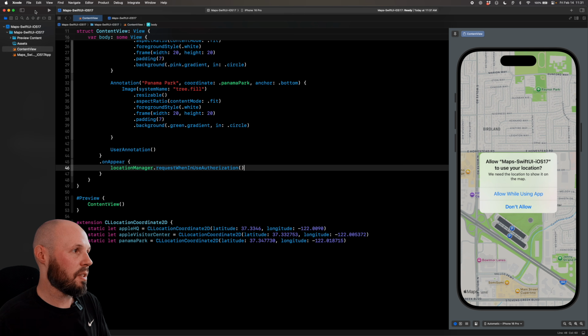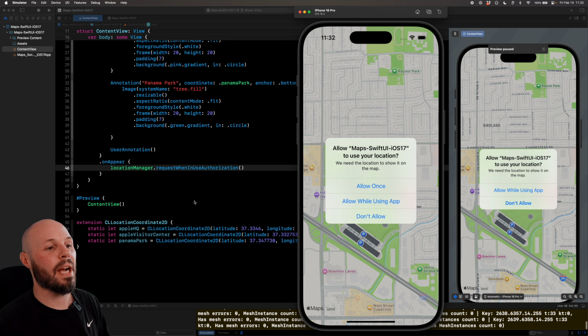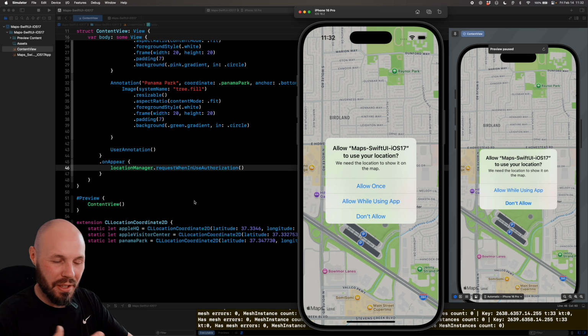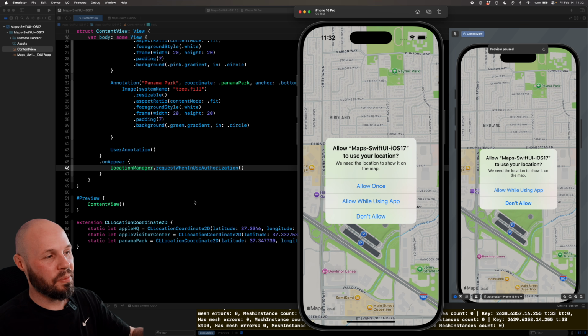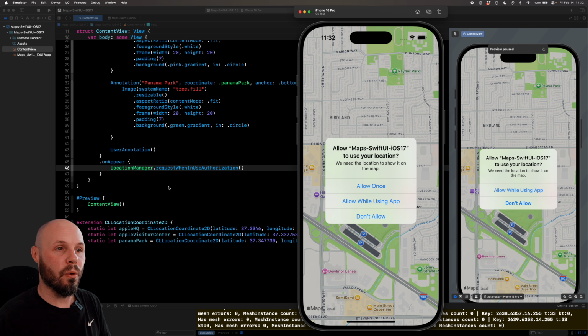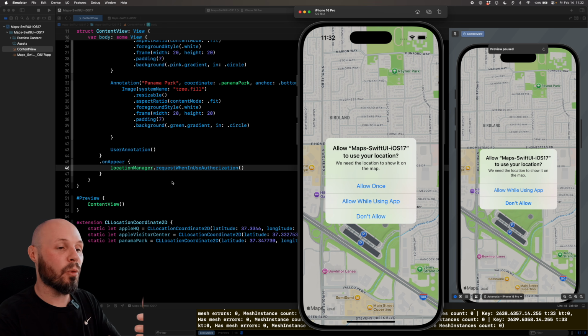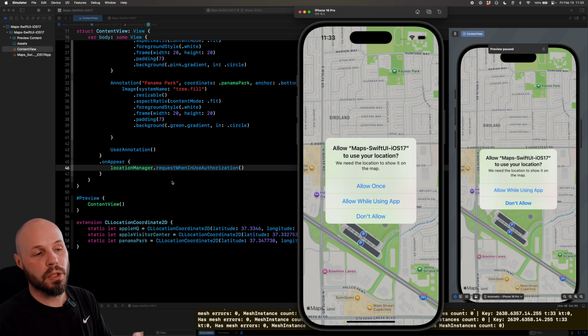So let's actually run it on the simulator here. And you'll see like the first time the app pops up, boom, our user gets hit with this, right? You've probably opened up apps where you get hit with these. You don't want to do that. I'm showing you the mechanics of how to show this, but where you show it is dependent on your app. Maybe it's during the onboarding flow when you're explaining what your app does and be like, hey, we are a hiking app and we need to show your location on the map. And they hit okay, now show this, right? Now they're more likely to say, yeah, okay, that's great. Don't just bombard them with that. But again, that depends on what your app is doing. So I'm just showing you the mechanics of how to show it. Where you show it is up to you.